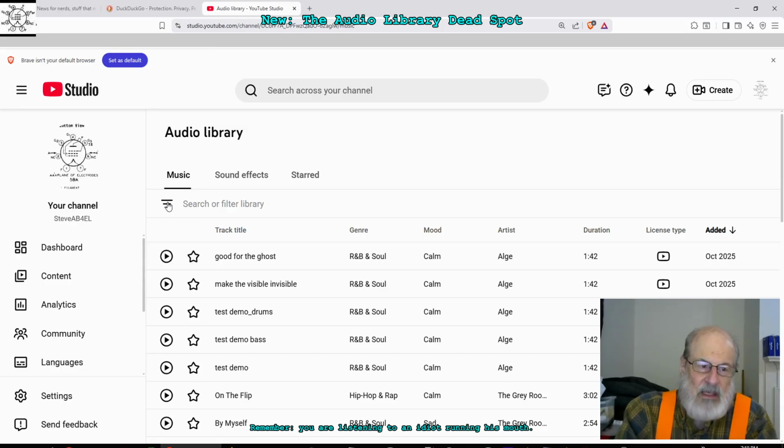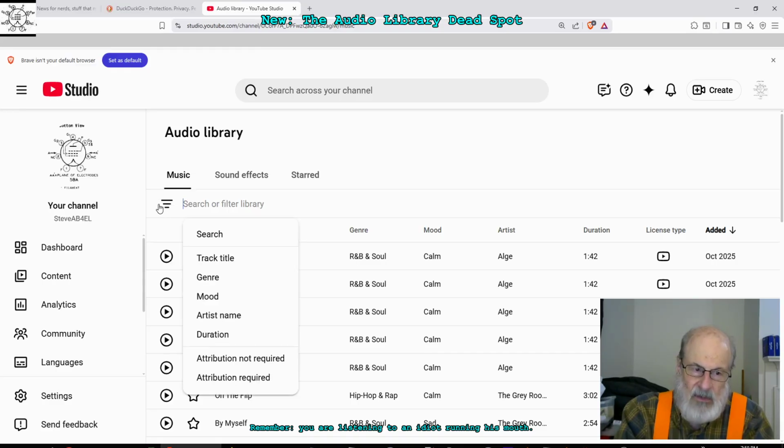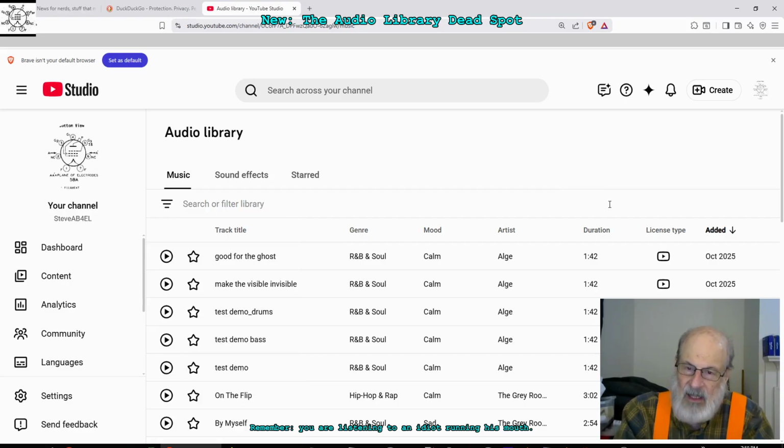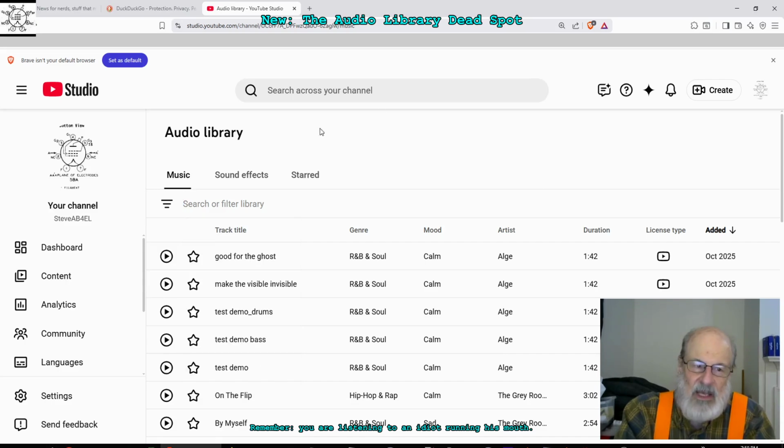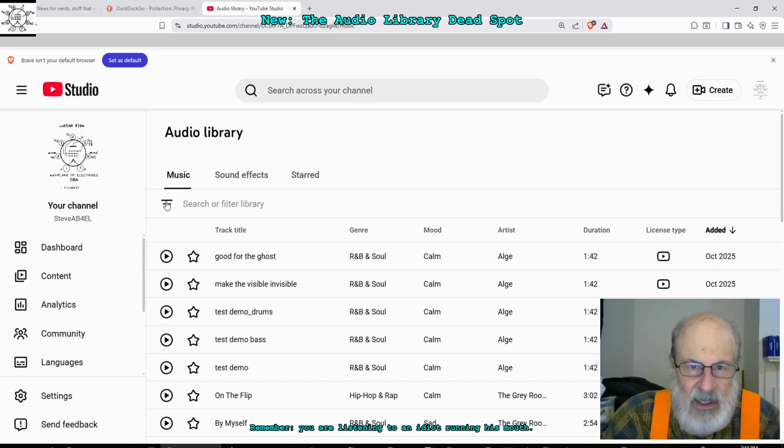If I click directly on the down arrow, which is the natural meaning of that arrow, it doesn't work. I'm clicking on it. But if I click over to the left, it does. If I click to the right, it does. If I click in here, it does. If I click over here, it does. If I click all the way over here to the right, it does. But if you click on the actual symbol, it's a dead spot. Isn't that brilliant?